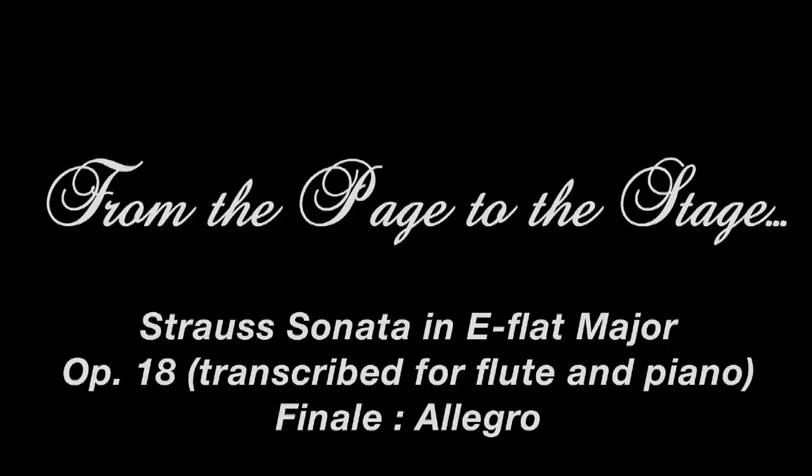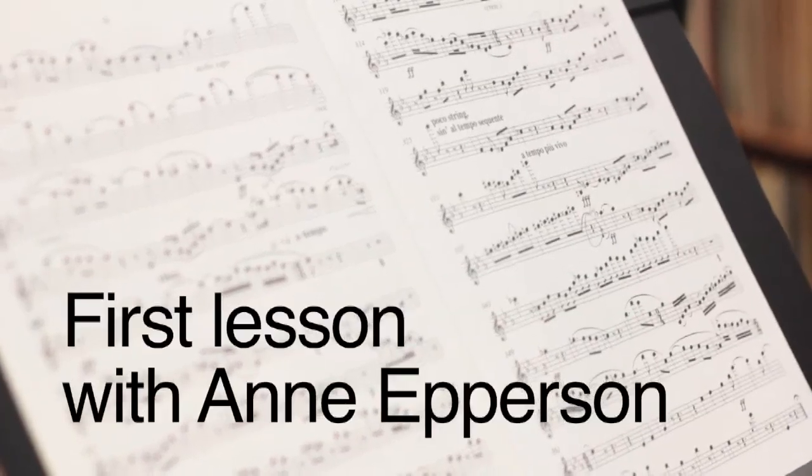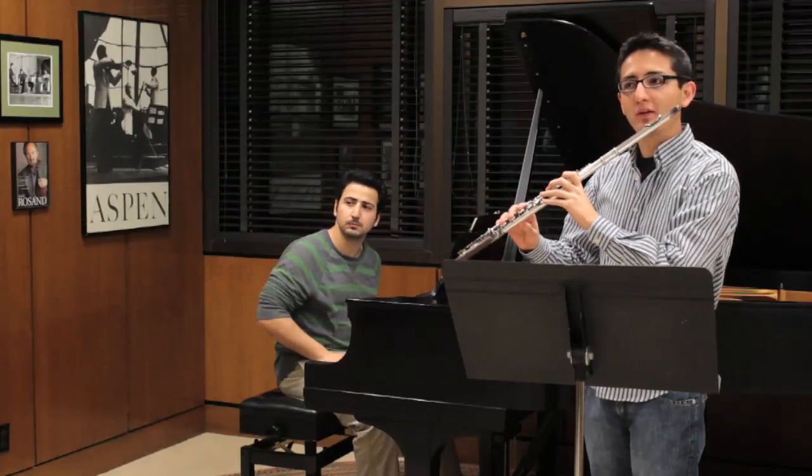Okay, guys, so we're going to start with the third movement because it's the most tricky and we want to make sure we have plenty of time to work on it so that it gets really settled before the performance. I want you to go ahead and play it through for me, and I'm going to listen, make notes, and then we'll talk about details.